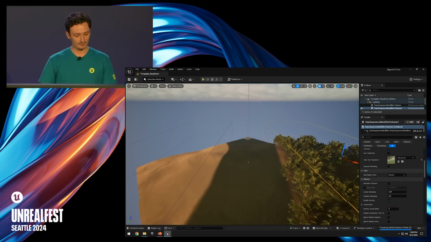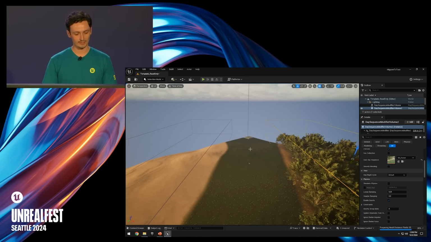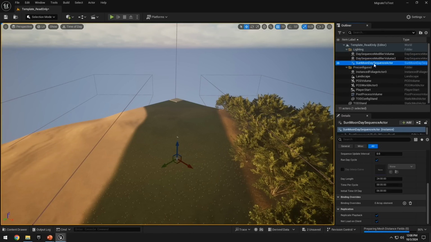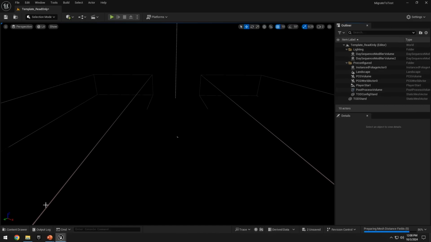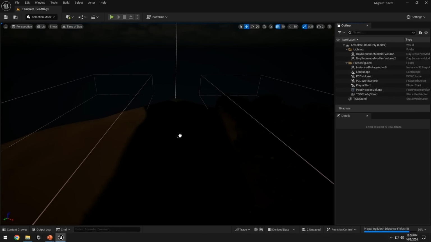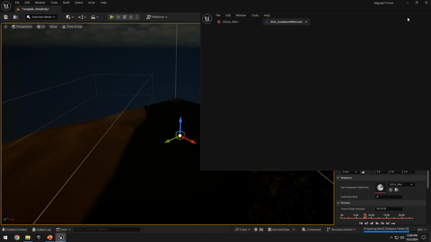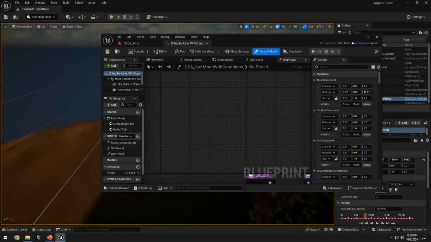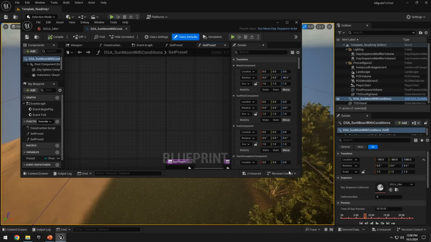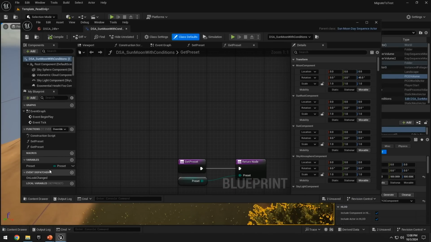But so far, I haven't shown you how to control the look based on game logic you may have already built. So what I'm going to do right now is swap this actor out for one that I've created, and I'll show you the differences. I'm going to delete this, and then I have this blueprint actor here, which I'll open up. You'll see that it is parented to the actor I just removed, so it's not very different. The differences are very simple.